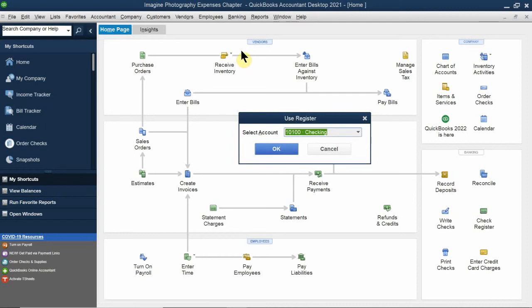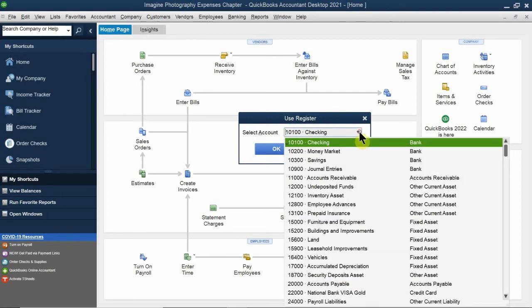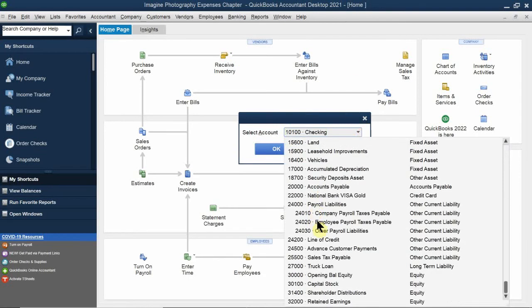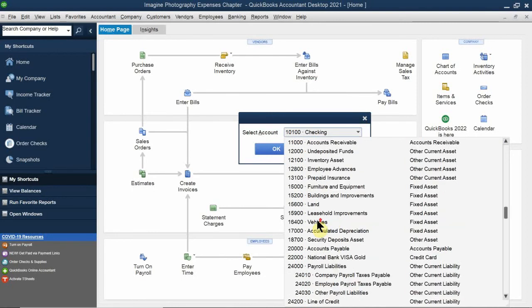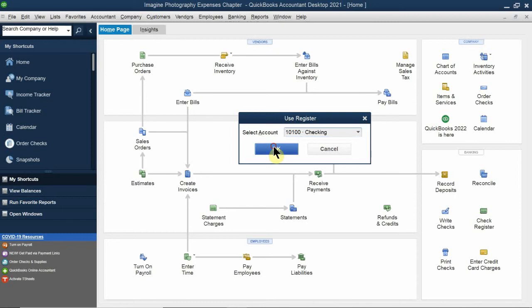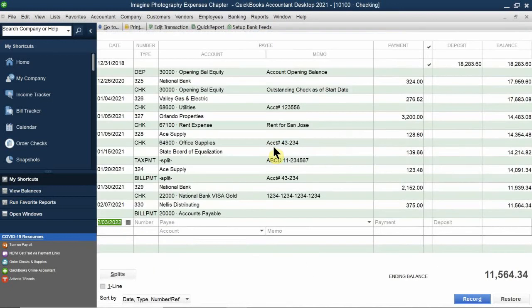Okay, so in this case, if I drop down this menu right here, it's going to tell me which register do you want to access? Okay, so in this case, I want checking, and I click OK. All right, so those are 3 ways that you can have access to registers.